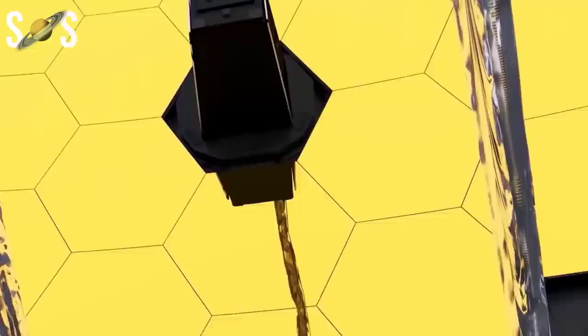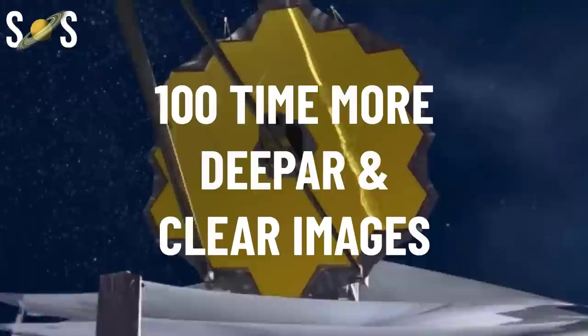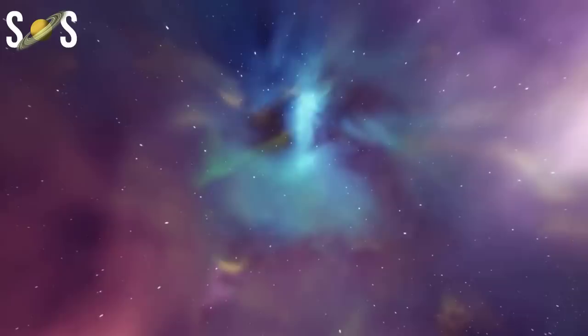It's able to do this partly because of the technology, which includes extraordinarily sensitive sensors in a 6.5 meter primary mirror. The main thing that's different is that JWST will go a factor of 100 times deeper than any existing images, which allows us to increase the number of early universe first billion years galaxies known by factors of 100.